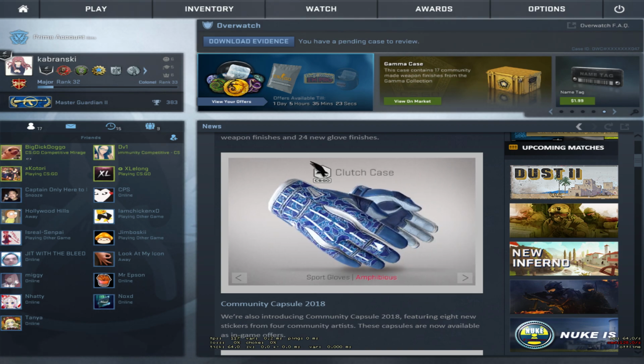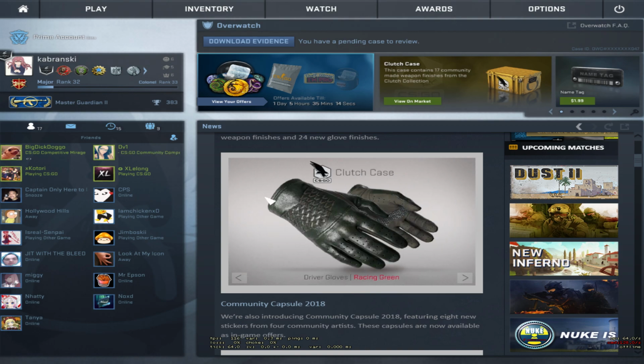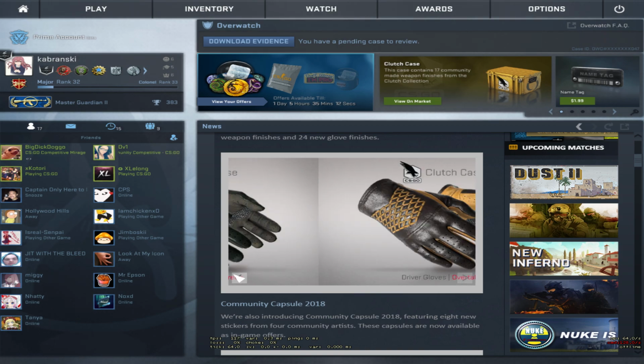The Amphibious, I think this is gonna be a rather cheap glove. It just looks a little basic. I'm not gonna lie to you. Probably about $150 to $200 average. The Racing Green, this one looks a little bland, probably about $100.